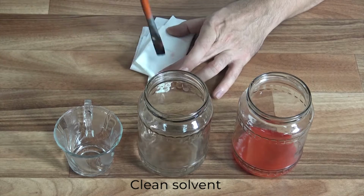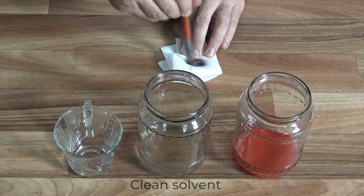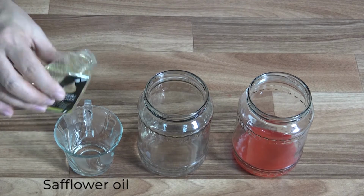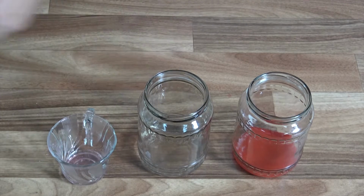Dip the brush into a second jar of clean solvent and agitate it. This second step is going to clean all of the paint from the body of the bristles. You might notice that you've still got some paint where the bristles meet the ferrule, but we'll fix that in our final cleaning step. For the last cleaning step, you'll need some safflower oil or vegetable oil.